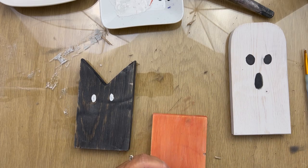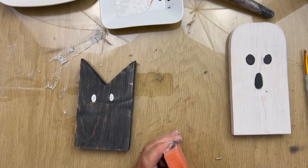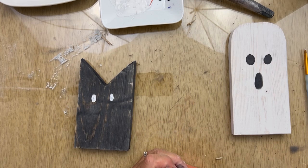Okay, so let's jump over here to the pumpkin while the white dries on the cat, and all I'm doing is hot gluing that stick on top. That's all I'm doing right there.